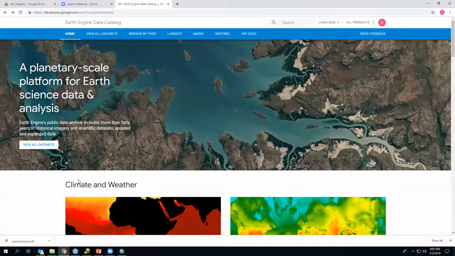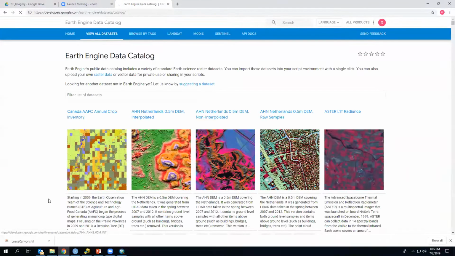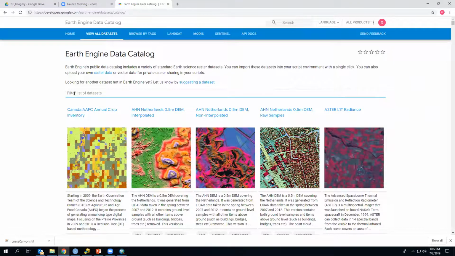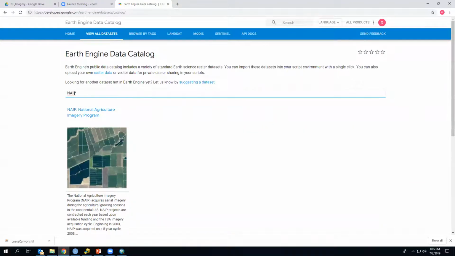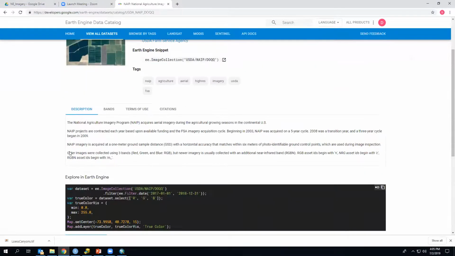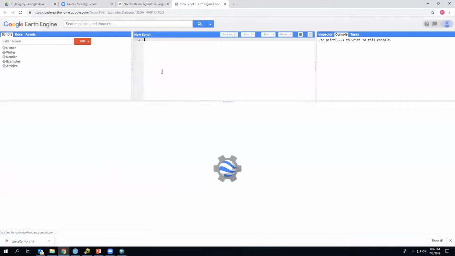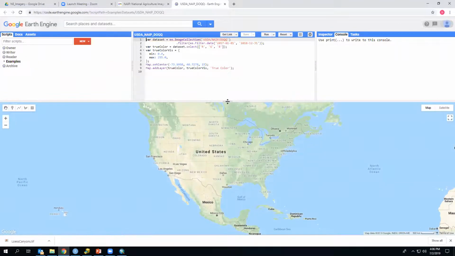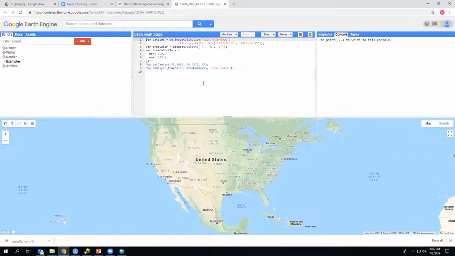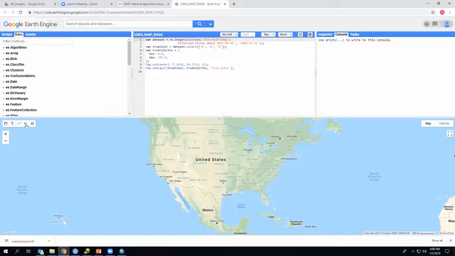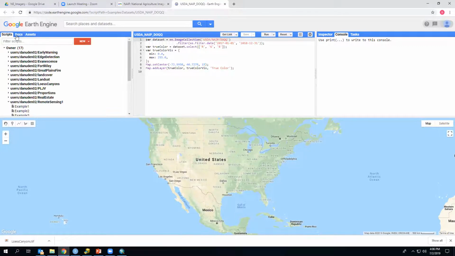You can go to any data set and they give you some sample code. I'll click on it here again. Do you see where I'm at now? Yep. Okay, and so you could search any data set, there are water data sets, fire data sets, climate, all kinds of stuff. And then you can open it in their code editor. So I click there, and then you have this code that pops up, and you can store your own scripts, you can load your own shapefiles, but you can also just draw your own shapefiles. So if you want data from a specific area, you can just draw it.